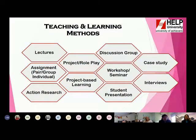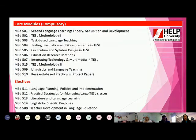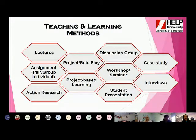So these are our teaching and learning methods. I think there's a need for us to show you this so that you know that when we have reached the postgraduate level, we don't just do a lot of final examination assessments and so on. In the modules, other than lectures, we carry out a number of different learning methods, such as workshops, seminars, and we do a lot of discussions during the module, and we make sure it's very hands-on.